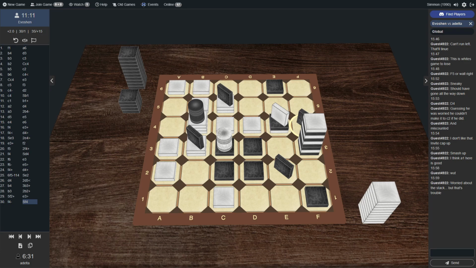Wall gets dropped. Now, what is white's play with this stack? I mean, you can spread it left, you can spread it down, you can ignore it completely and do something totally different.